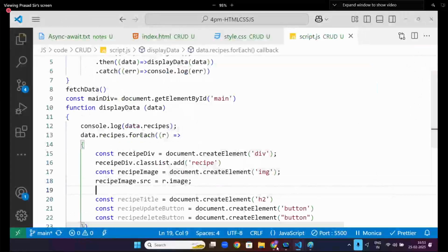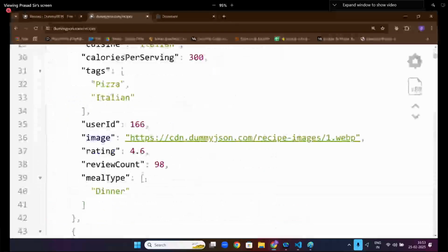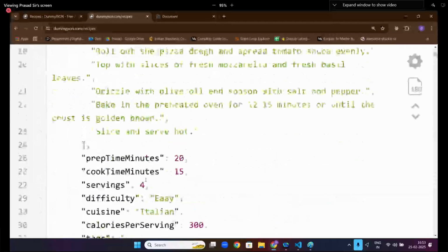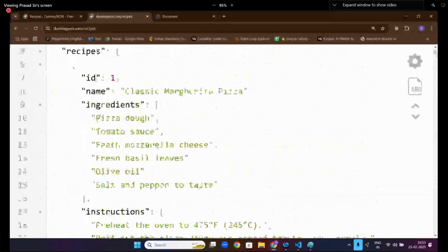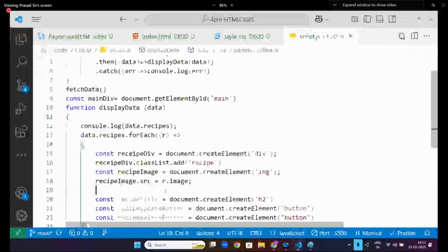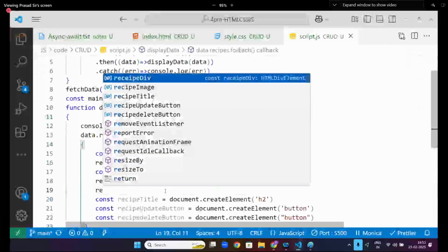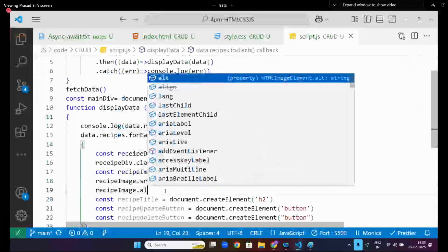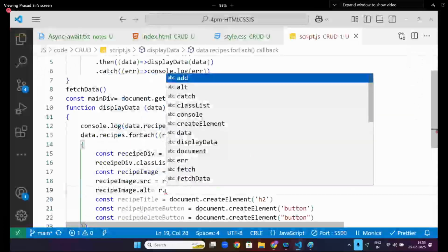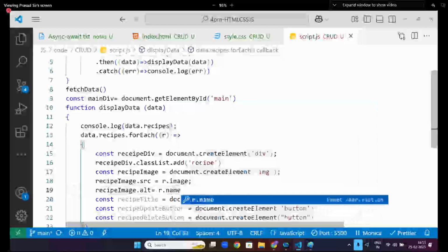What is the name of the title? Recipe dot recipe image dot alt equals to r dot name. For title, you will have a text content.